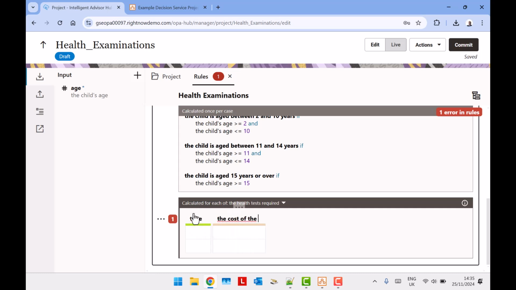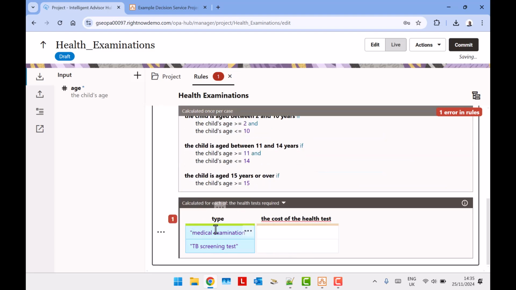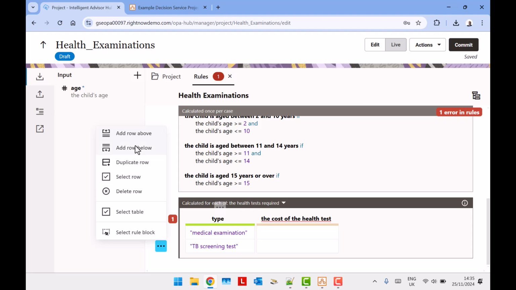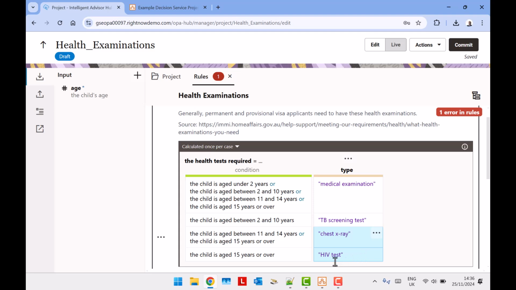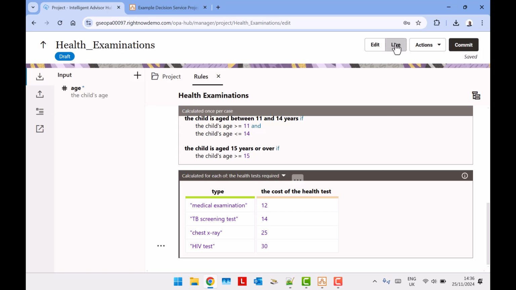And then I'm going to have the cost of the health examination or the health test. So I'm going to take, for example, some of these. You'll notice that when I copy and paste, because my secondary table only had 2 rows, I only get the first 2 rows of the copy and paste. So if I add now a couple of others, I can go and copy and paste the other 2. Of course, what I could have done is create the 4 rows and do it straight away, but it's just useful to be able to demonstrate how copy and paste works. And I'm going to put in some prices. So here are the prices or the costs of my health test.